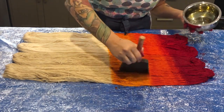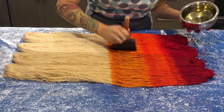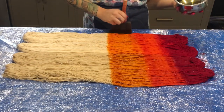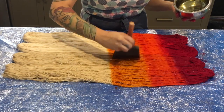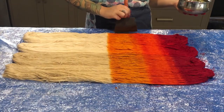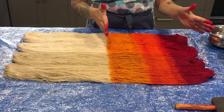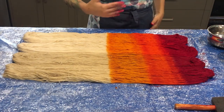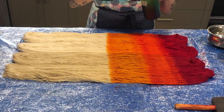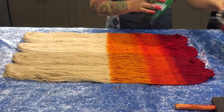Now this yarn is really sucking up that dye, because what I did was I squeezed a lot of that soda ash out. I tend to try and squeeze a lot of my soda ash water out when I am wanting to get quite a bright saturated color. Okay. You can see we're about halfway through our skeins with three more colors to go. So that's perfect. The next color we're moving on to is our green. This is called Granny Apple. It's quite a bright green, like a citrusy green, I guess you could say.